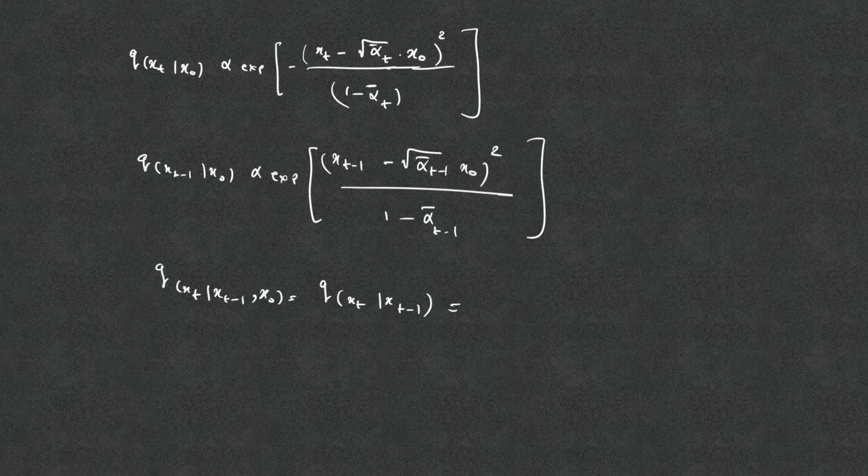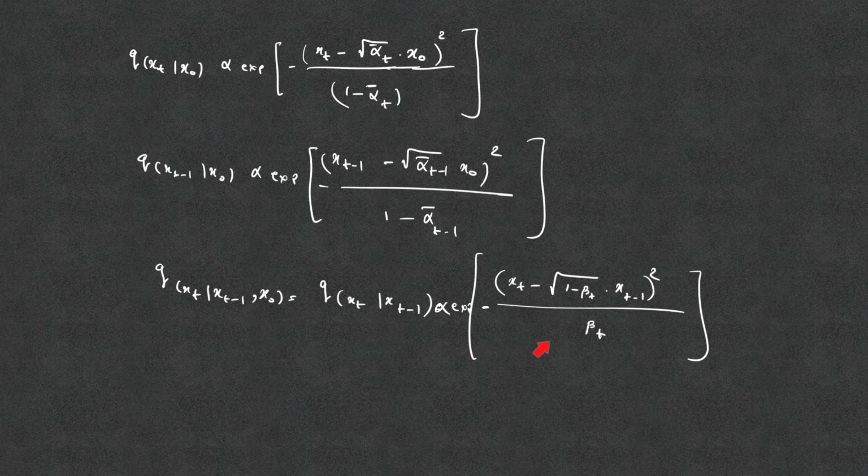Now we know the closed form versions of this, and therefore one other thing we know is that when we look at the q of xt given xt minus 1 and x0, it will essentially be the xt given xt minus 1 because of the Markov assumption. And it's going to be proportional to this exponent over there. So you have this average based on the rule, because you are looking at the transition xt given xt minus 1 in the forward process. So you have this scaled version of xt minus 1 serving as your average, and you will have this beta t to serve as your scale for the covariance.